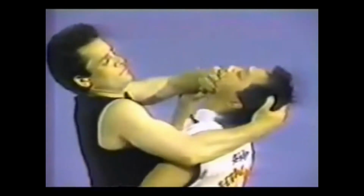As you put a bear hug on your opponent and your opponent tries to twist your head, right at the moment when he starts doing that, you have to release the hold and grab his left arm at the elbow, turn your arm and push downward, and make sure your right arm is on top of his elbow.